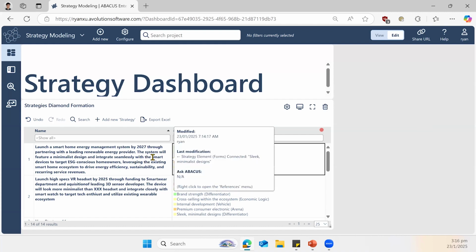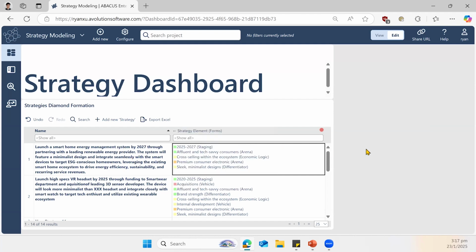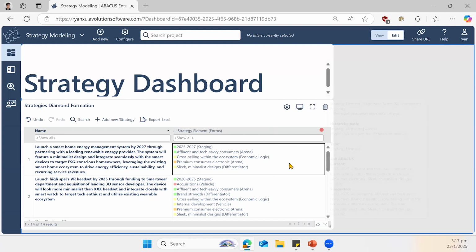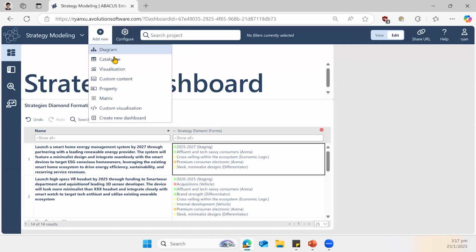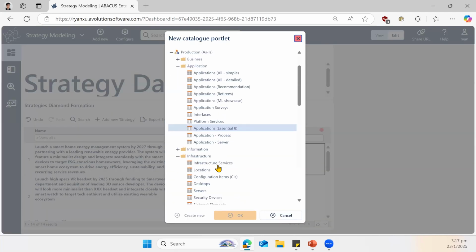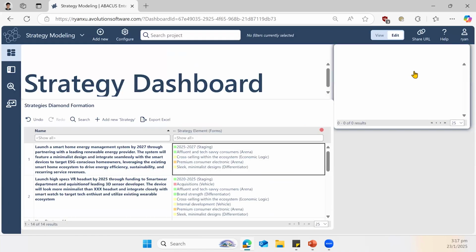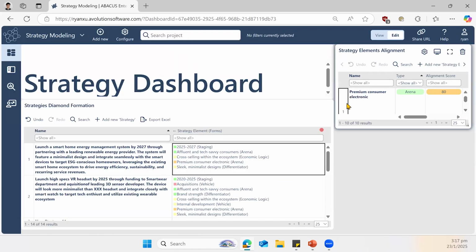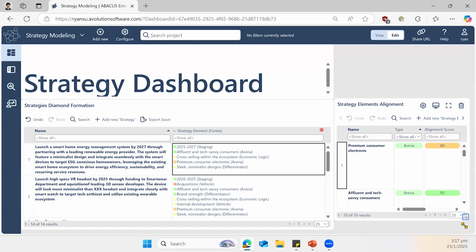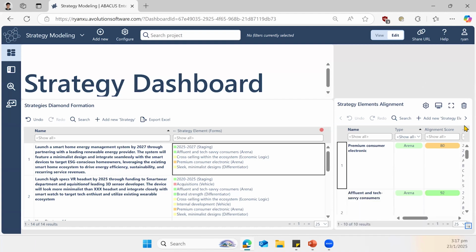So we can reevaluate our statement and say, okay, we want to partner with an industry leading energy provider. So, okay, I can see that's actually some new strategy element that's not in the portfolio. So don't worry, we also have a quick, simple way to allow you to modify those elements. So we can bring out the elements catalog. And here, for example, I just want to say, this is the portfolio of the elements.